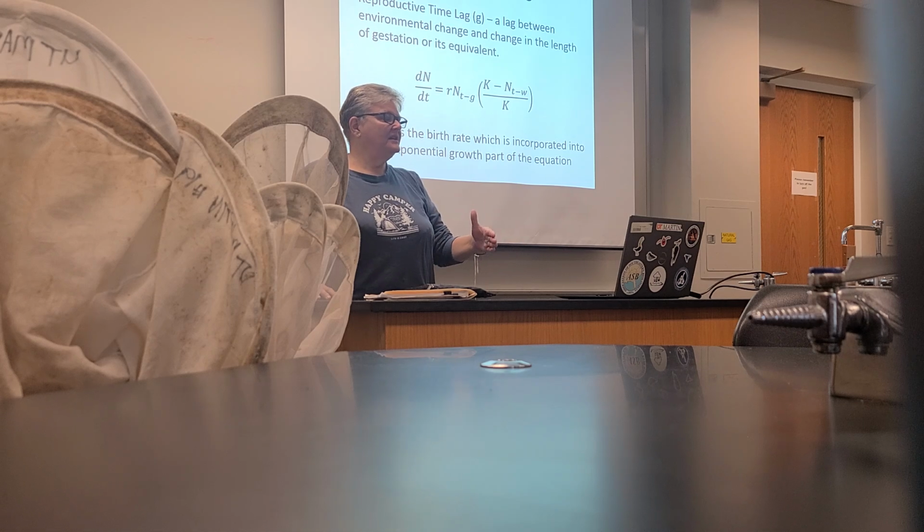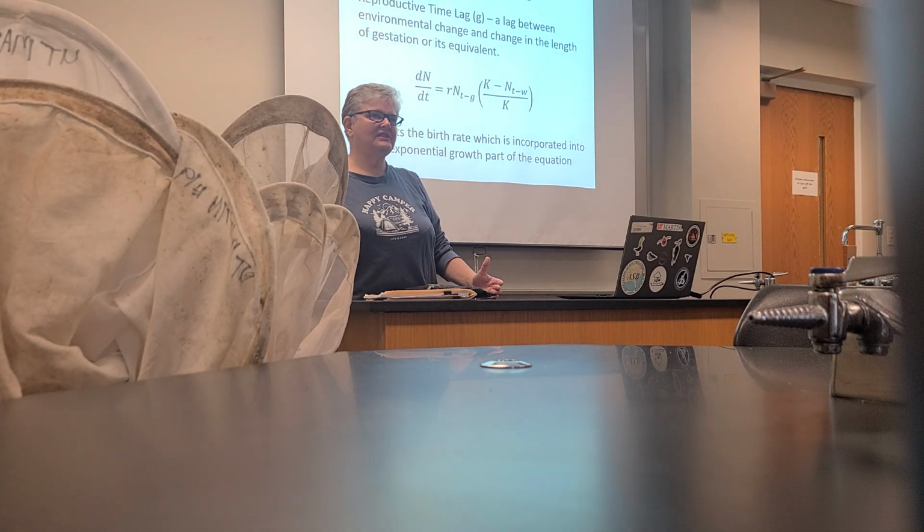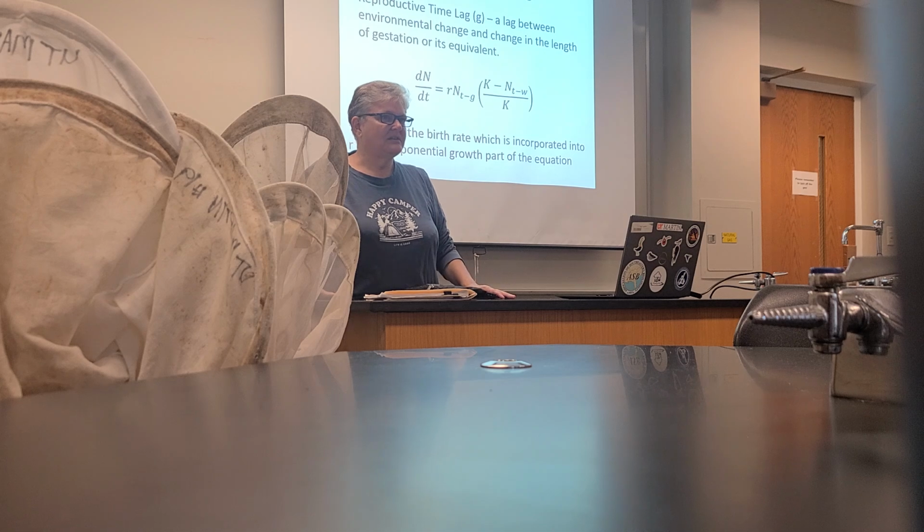And it's a lag between the environmental change that took place, the drought or whatever it happens to be, and it's not necessarily, it says change in length of gestation or if it's equivalent. It's not really that you're changing the length of the gestation per se, although I guess it could be cut off early if it's a resource issue. If you don't have enough food, then you would lose the offspring, essentially. But it's taken into account that if you have a bunch of pregnant individuals, elephants being a great example, I don't remember what their gestation is, but it's way longer than ours, then all of those pregnant females don't automatically become not pregnant, essentially.